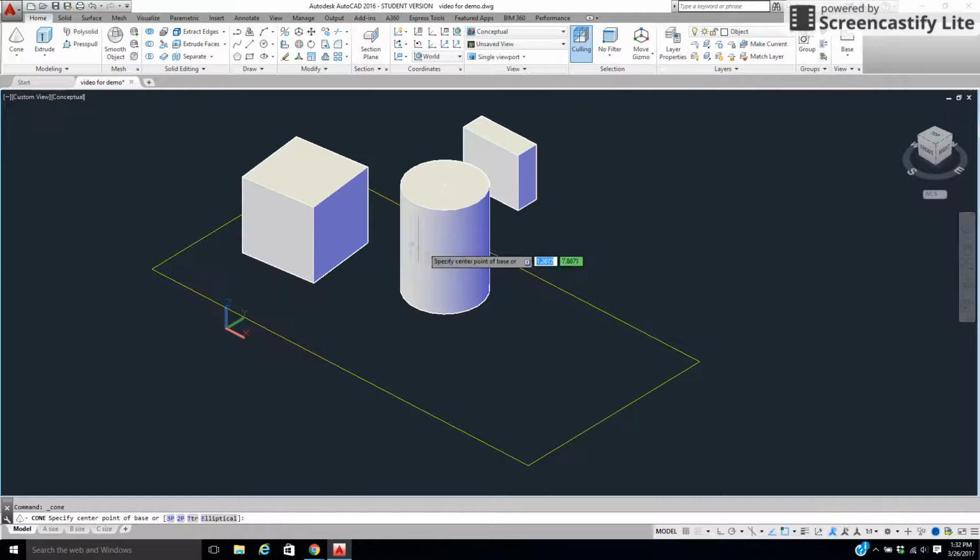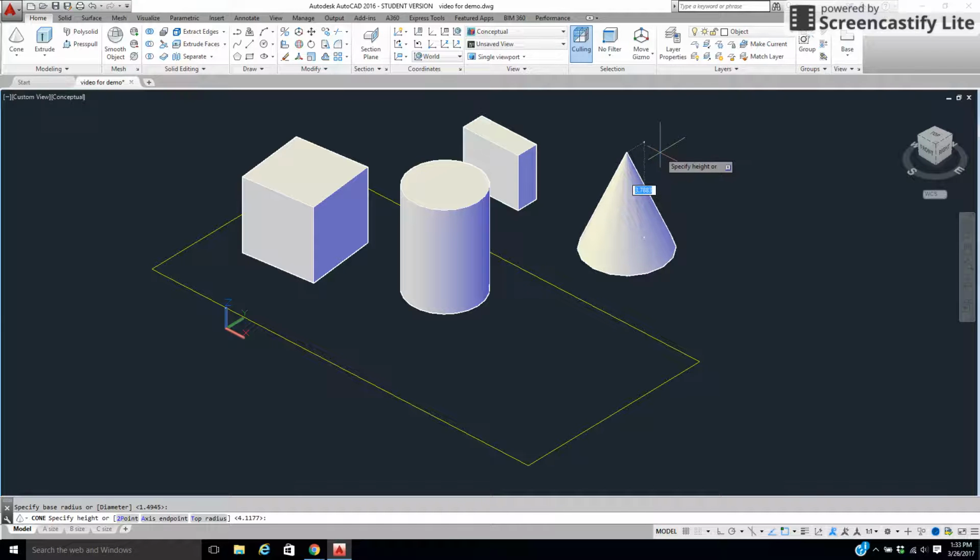Next thing you have is your cone. You have to read, guys, on this one. You pick your point, you give it what your base is going to be. It's going to give it to you as a radius. You can also go into diameter, pick it, then you're getting your height. Remember, you're not really going by the angle at this point. You're giving it as a total height. How tall is this going to be?